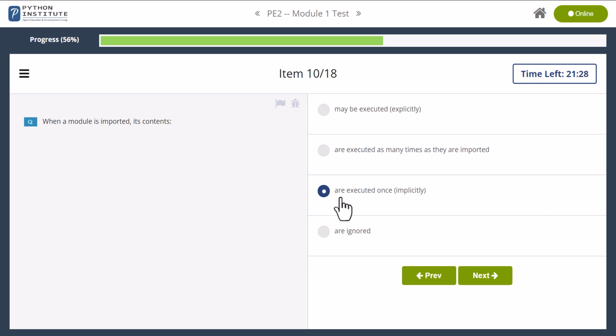So if your module does not have any code which specifically needs to be run, or it just has, let's say, function definitions and function bodies, which can be used by your code, then nothing will happen. Only these functions will be defined, and then you can just use them.